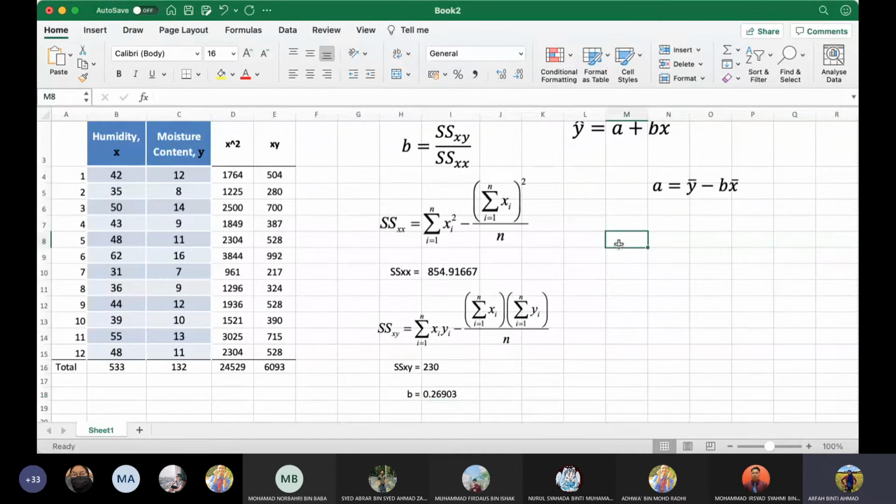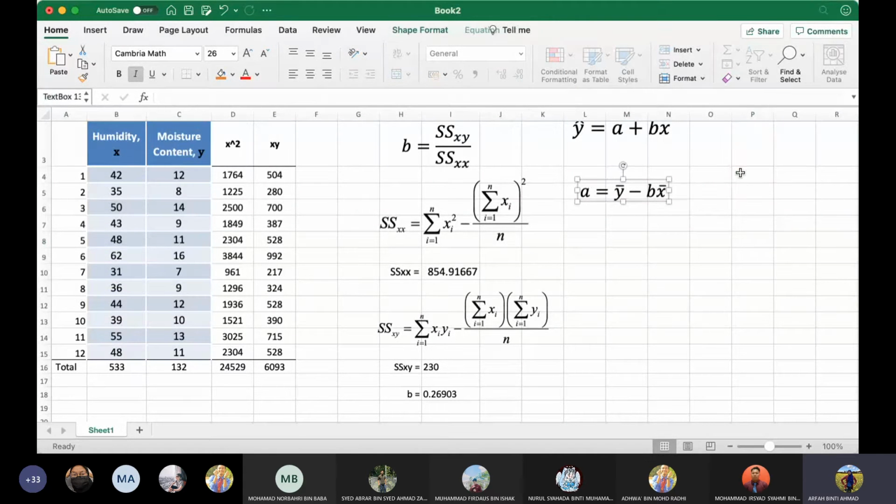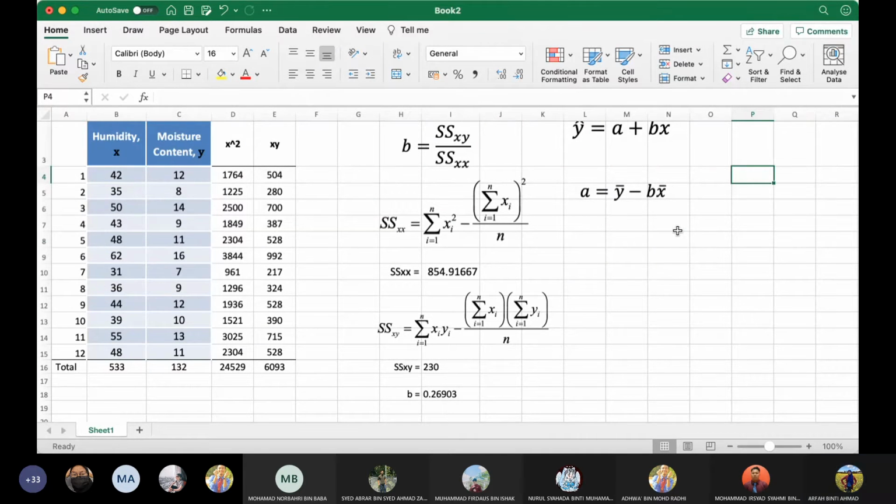Then kita nak kira A. Okay, cuba kira dekat Excel, dapatkan nilai Y bar dan juga X bar. Macam mana kita nak dapatkan Y bar and X bar by using Excel?